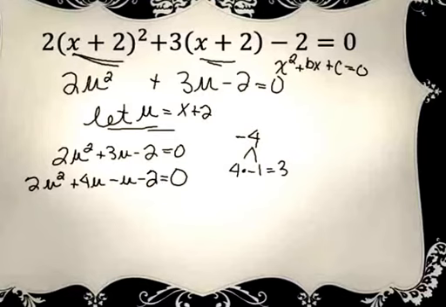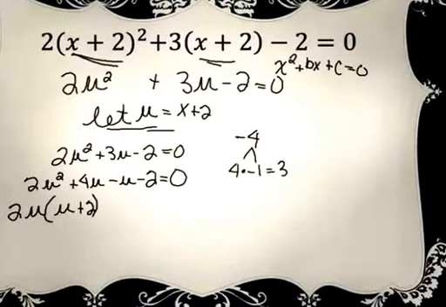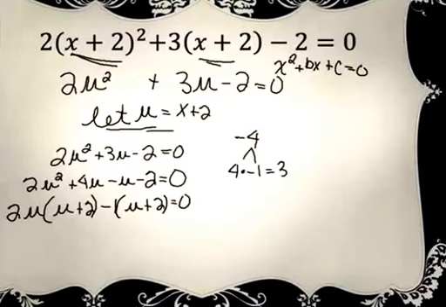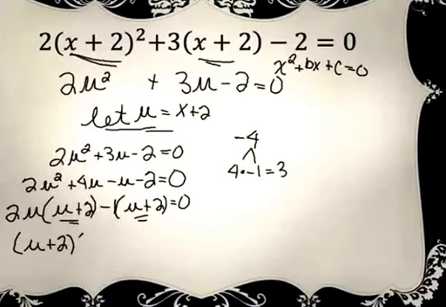Since I'm doing the grouping method, I'm going to look at my first two terms, and I could pull out a 2u. So I'll have u plus 2. Since I have a negative here, I know I'm going to take out a negative something. The only thing in common is negative 1. So once again, I'll have u plus 2 equals 0. And that's good because remember, these two have to match. So when we factor it, we're going to take out the u plus 2, and then we'll have 2u minus 1 left over.